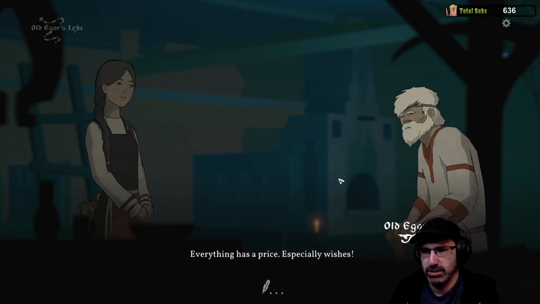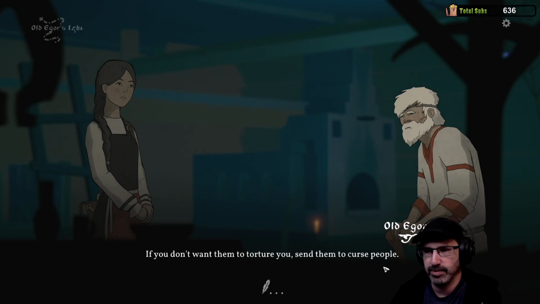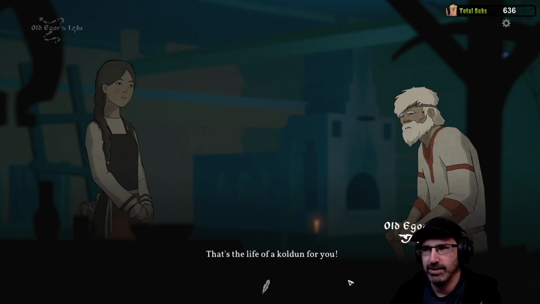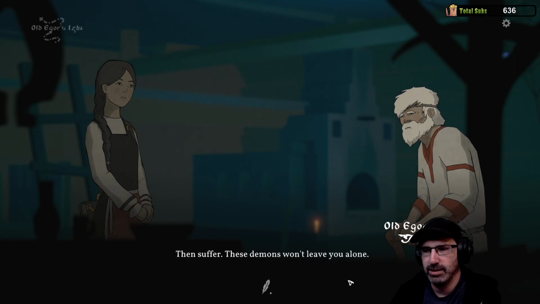Everything has a price, especially wishes. If you don't want them to torture you, send them to curse people. That's the life of a Koldun for you. And if I don't want to curse anyone? Then suffer. These demons won't leave you alone.